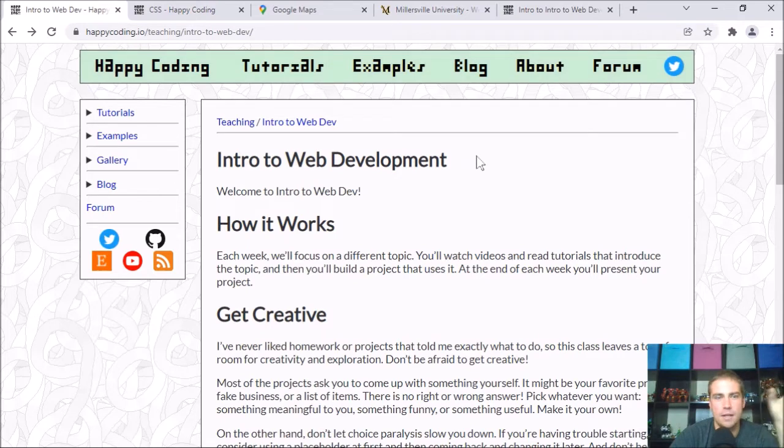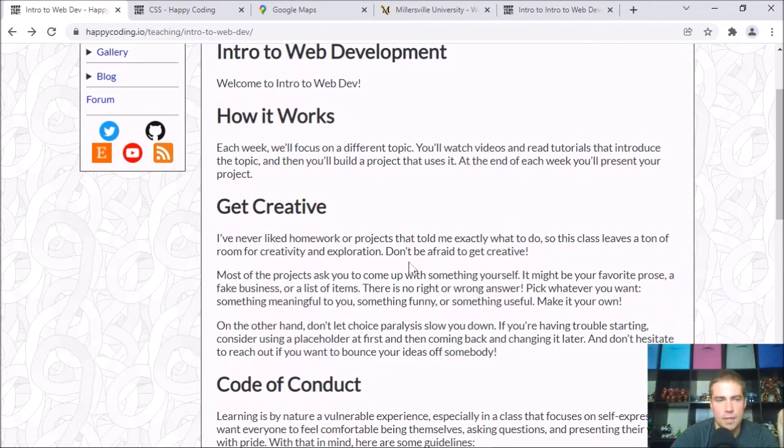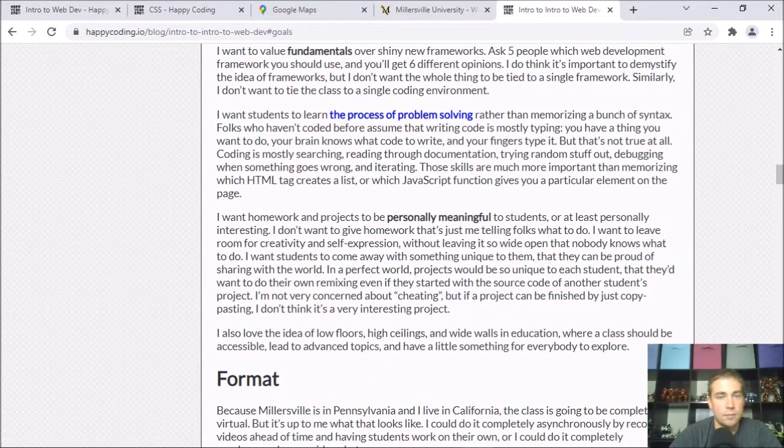And that's sort of a meta lesson that is way more important than knowing which HTML tag makes this text bigger. I don't care. I don't care if you know that. I don't think you need to know that. What's important is being able to find that answer. And you can use search engines and resources like W3Schools and MDN and all that stuff. And that process of figuring stuff out, that's way more important than memorizing any particular tool or keyword or syntax or whatever. So a big component of this course is going to be that process of problem solving rather than memorizing a bunch of stuff.